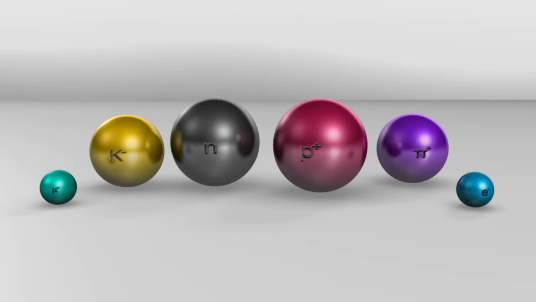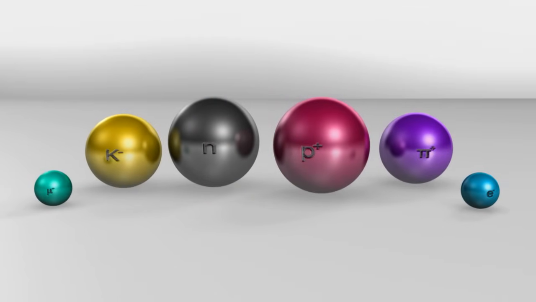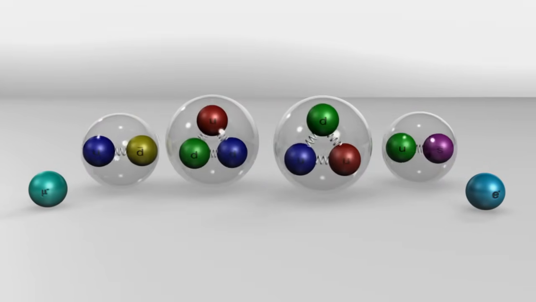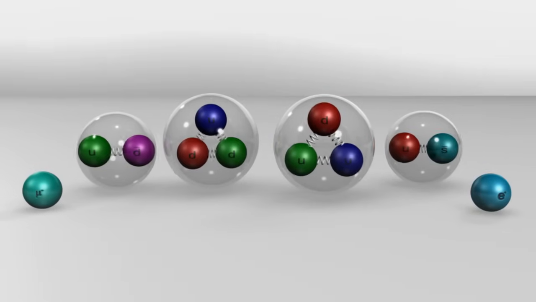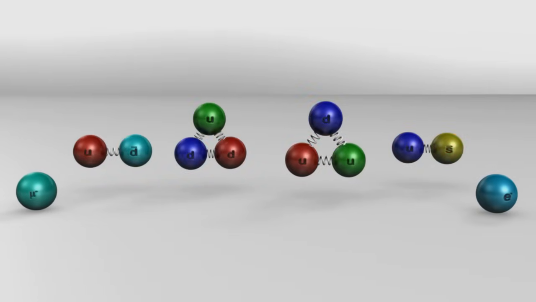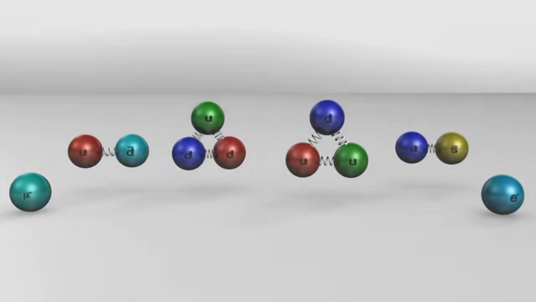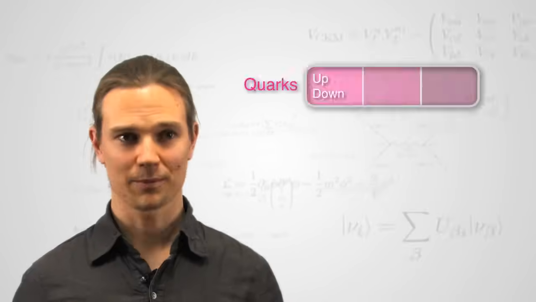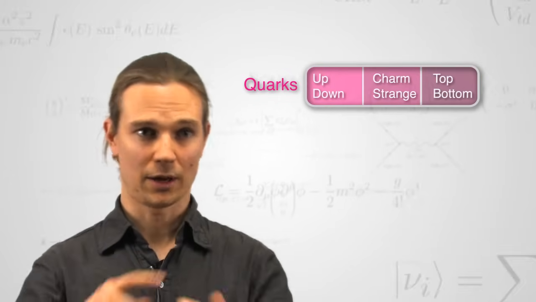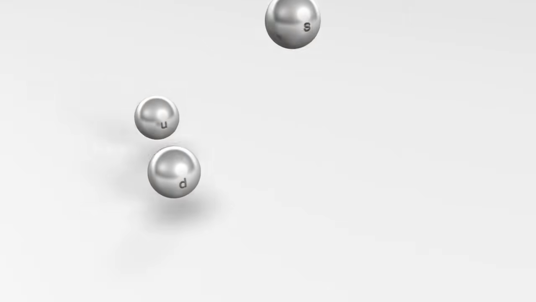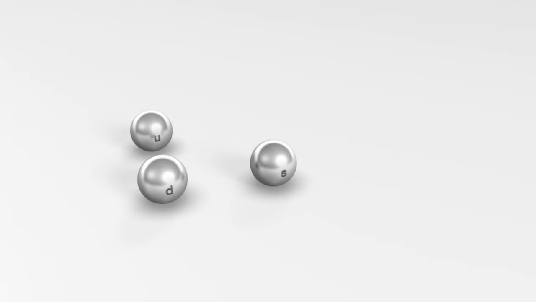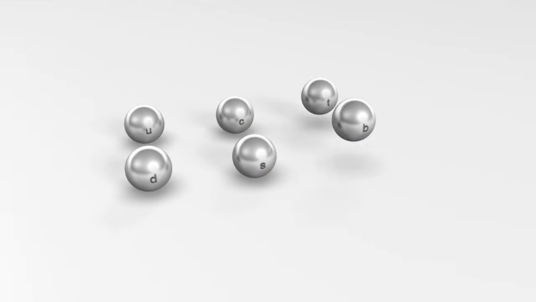To simplify the picture, new fundamental particles called quarks were predicted. And the whole zoo of particles could be described by combinations of these quarks. And this was the birth of the standard model. At the beginning, there were only three quarks. Then a fourth, fifth and sixth quark was predicted and then discovered. And this gave us great confidence in the model.